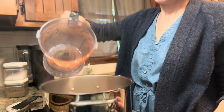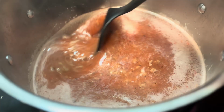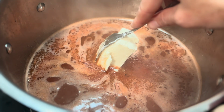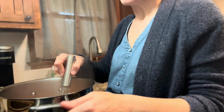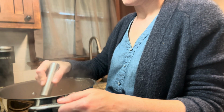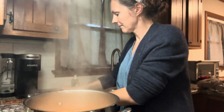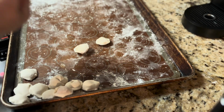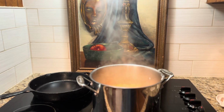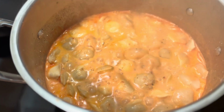The recipe originally calls for sweet Italian sausage. Just brown it, add it to the pot. I didn't have that on hand, so I just used a little bit of ground beef that I had in the fridge and used that in its place. And then you add your pelmeni or raviolis to it. Oh my goodness, and it just cooks so fast. And I am telling you, on a rainy day, it makes you feel like fall is right around the corner. It is absolutely heartwarming, amazing, whatever word you can associate with fall. Comfortable, comfy, cozy, that's the word I was looking for. It just makes for a great cozy evening.